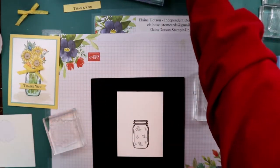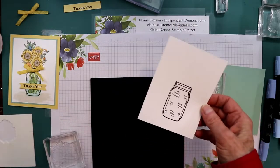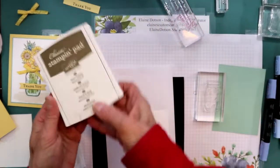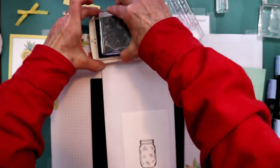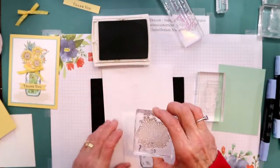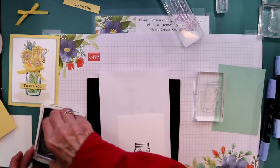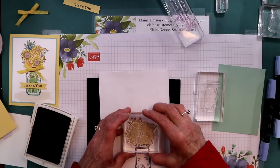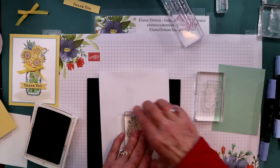Okay, then for these flowers, I wanted them to be kind of brownish. So I took my soft suede and stamped the flowers with the soft suede. And they stamped pretty light. Get the whole thing inked. And I made it so they were kind of just touching the top of my jar and not going over the edge of my card panel.